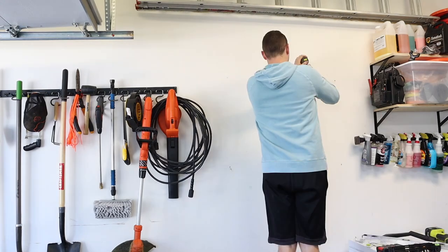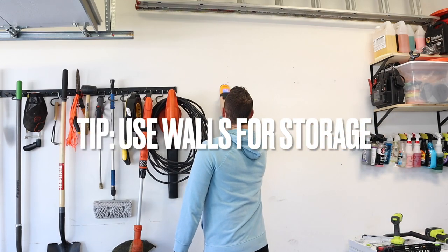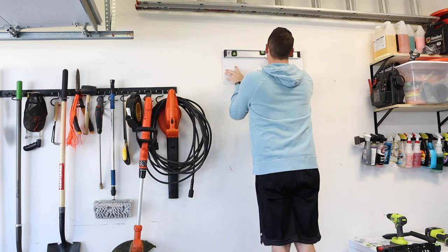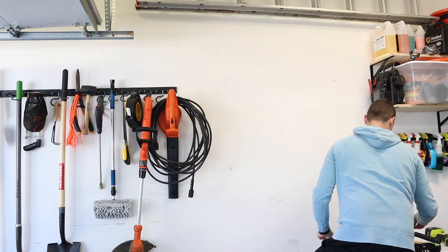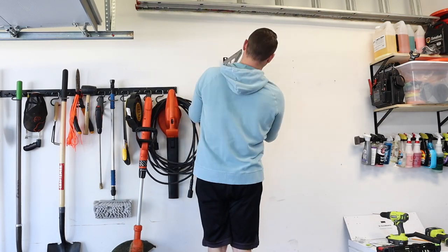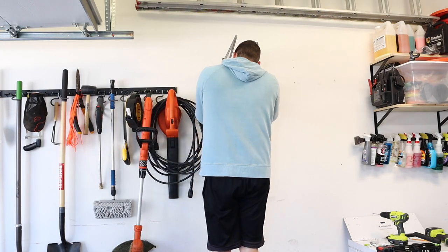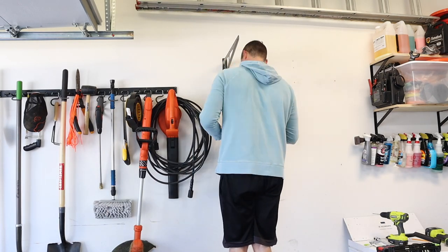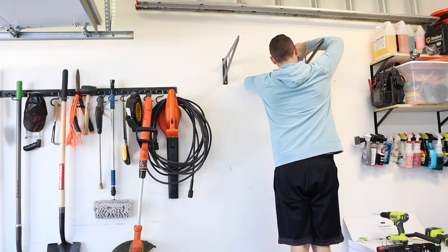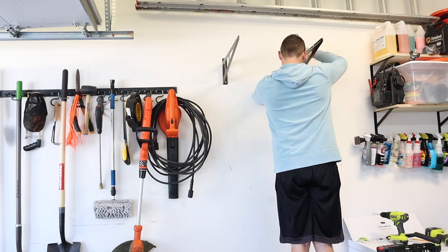So my next tip for a one car small garage organization idea and for storage is using the walls and using that vertical space for storage. So we got these wall shelf storage racks from Fleximount. They did gift these to us, and it's pretty much additional storage space for everyday items. They were easy to install, a one person job. My husband did it really easily and they came with all the great hardware included for wood studs and concrete walls. In order to keep them secure, they come with Velcros to prevent them from falling, and they have a large, high loading capacity and also many different configurations, which is awesome and really just such a space saving organizing idea.